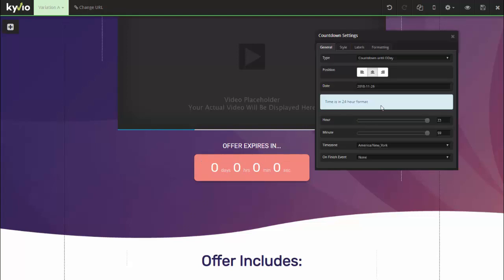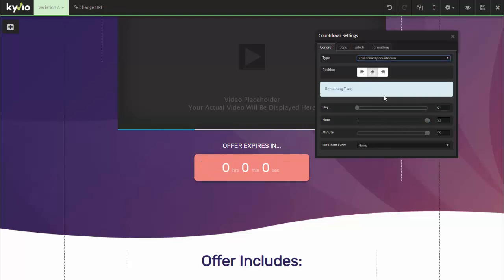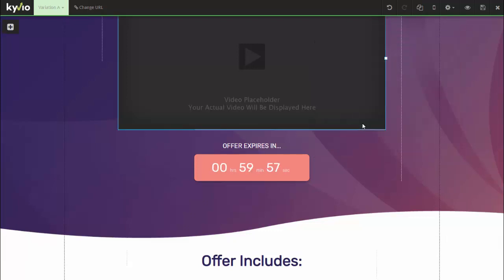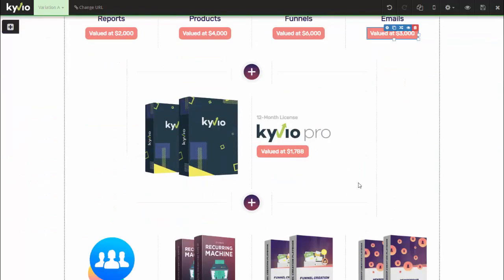And again, I can have a timer here. I could say that instead of, again, countdown until D-Day, let's do a real countdown timer, which is available for only 1 hour. So people have an hour to decide whether or not they want that deal. Because if they don't want it, then we can redirect them to another page. Now on this page, we pitch the offer.